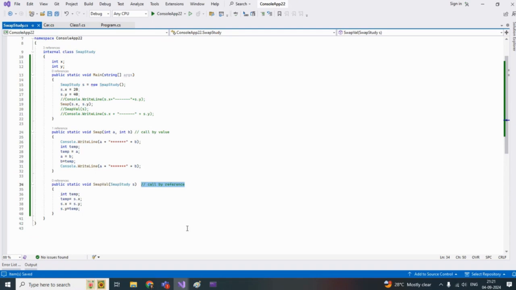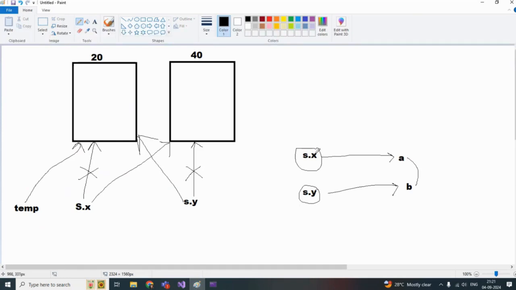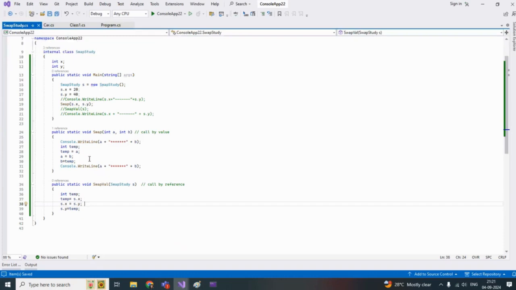And initially, when you did it for the first time, the first method, it did not swap, right? What was the reason? The reason is that s.x, which is 20, has given its value to integer a, and s.y has given its value to integer b, and swapping is done between the two integers a and b.